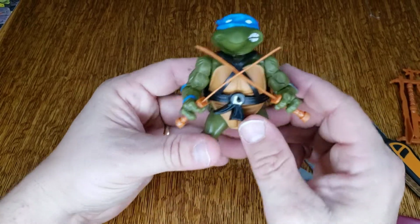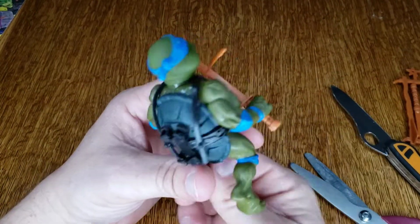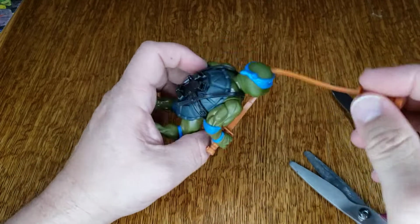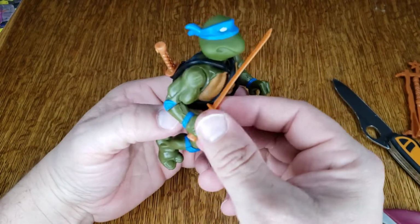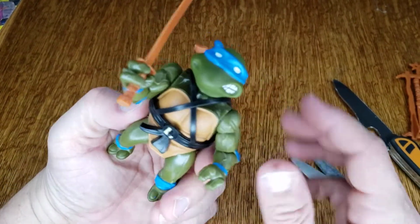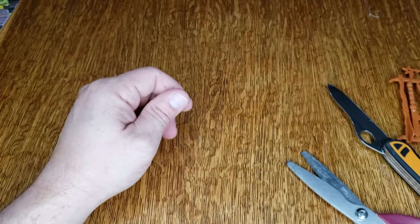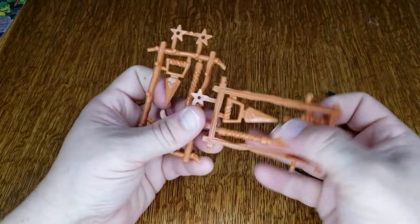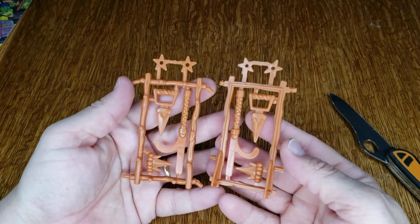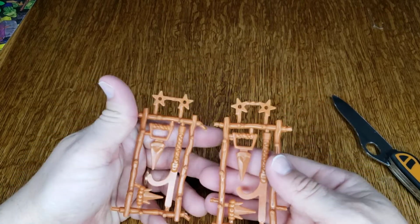Here we go. Cross swords. Just like that. Looks good. And then you can put the sword in his back too if you wanted to. Slides in like that. Looks good. Take that. Weapons rack. Same weapons rack as before. Here's the other one. All the same stuff.